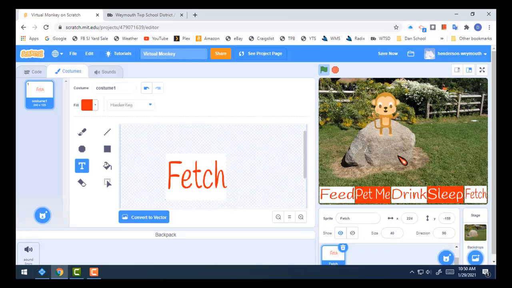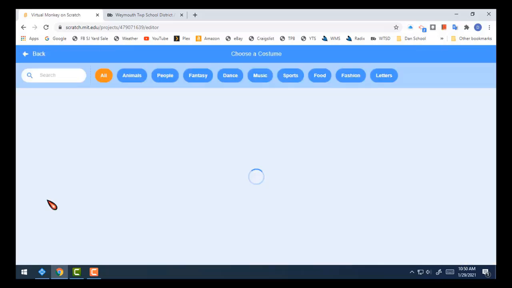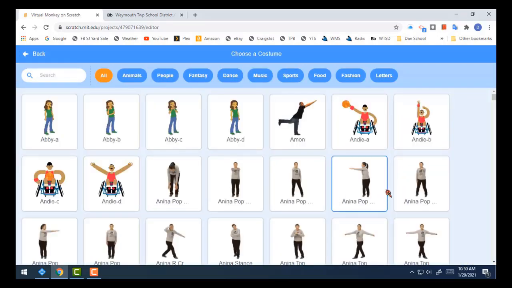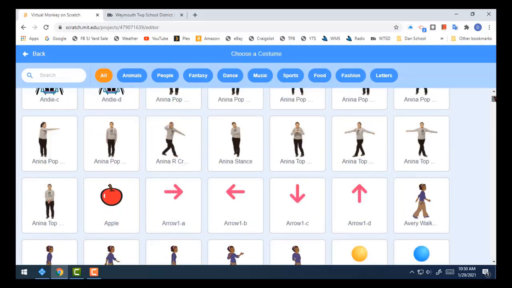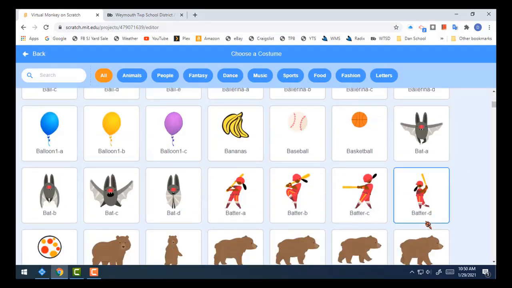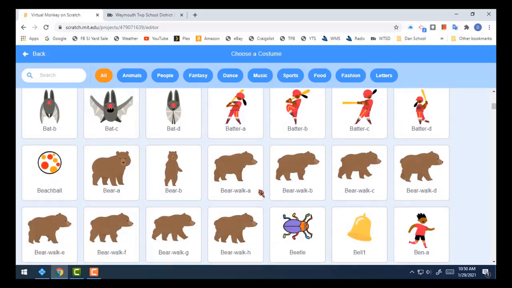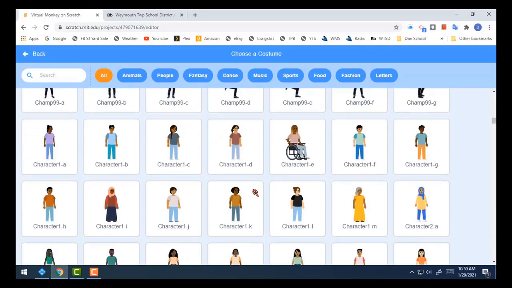Okay, now we have the costume that we want for the button. We need one more costume for the actual object that the monkey can go and fetch. Now, I have one from the sprite library, and there's a couple of other choices. You could also paint one of your own. You could paint a little toy, paint a bone, paint something that you like. It's up to you. But I'm going to go to this choose a costume magnifying glass. And I'm going to use a tennis ball, something I've commonly played with pets with. If you wanted to choose a baseball, a basketball, these other multicolored balls here, if you want to choose something that's like food, whatever you want to choose.